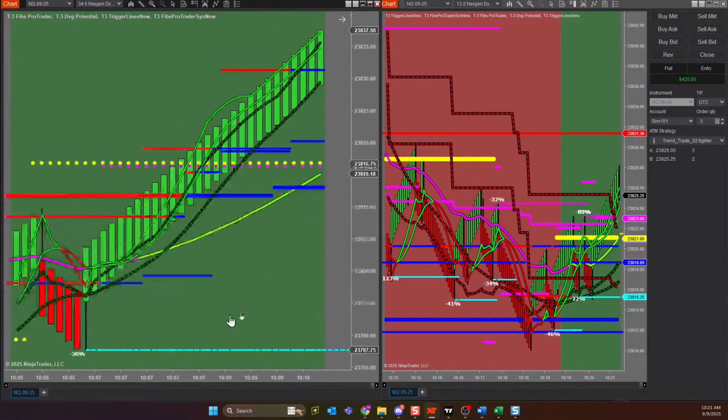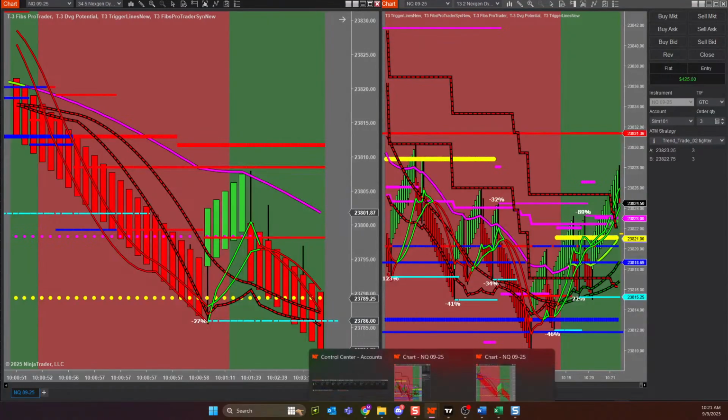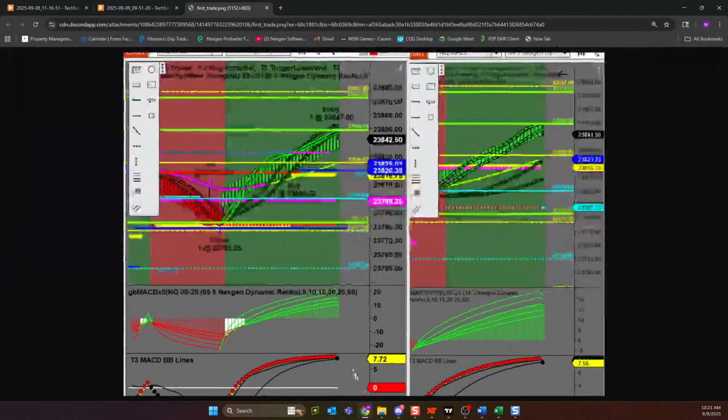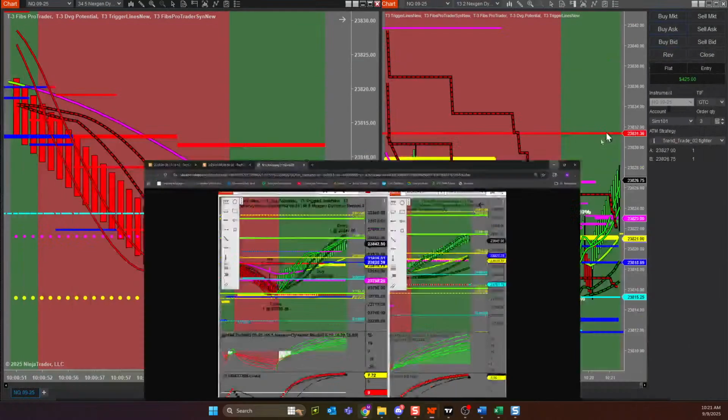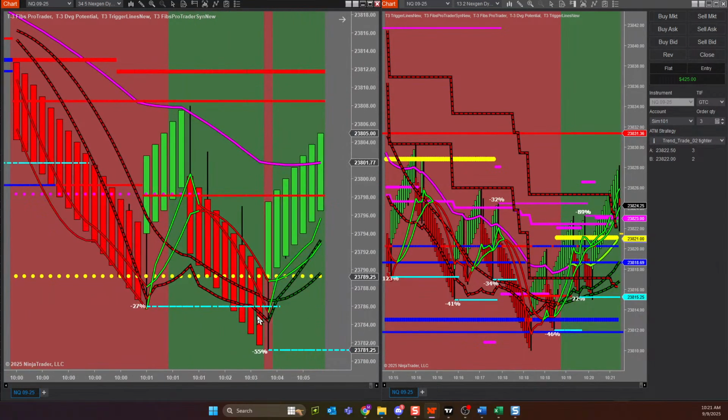So I'm going to try to line up what you did and see if we can't put the two charts together. 23,780 directly into fibs, 23,780. So that was your bounce right there.